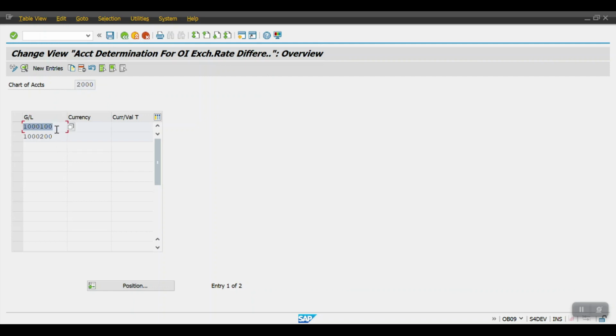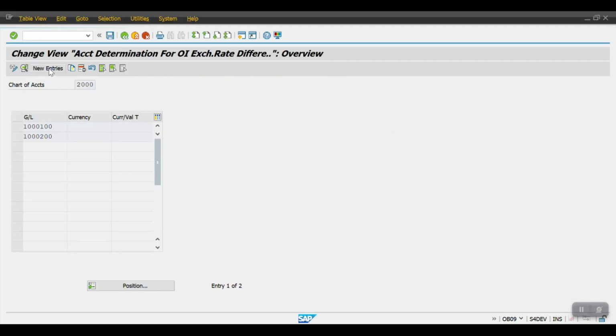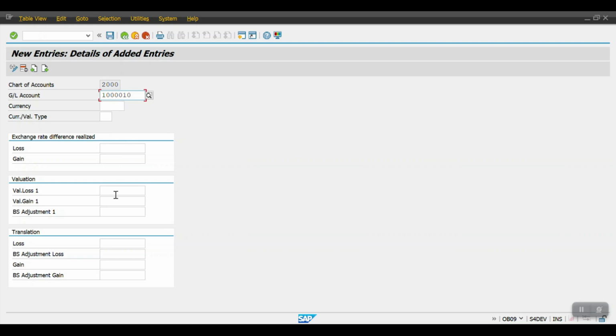One is for a vendor reconciliation account, another one is a customer reconciliation account, and then I will maintain a few balance sheet accounts, and then expense accounts. Like for cash in hand, I will take this GL account.